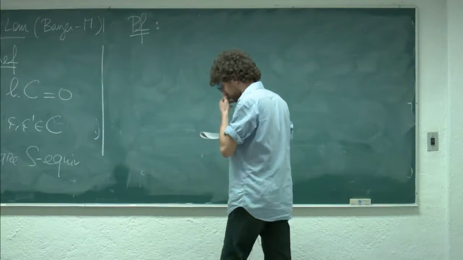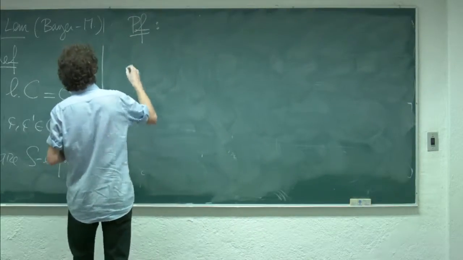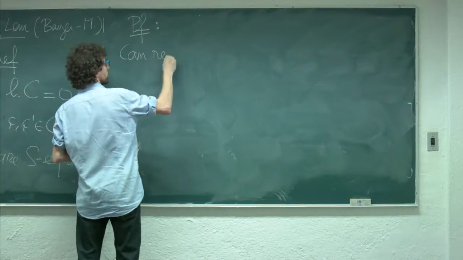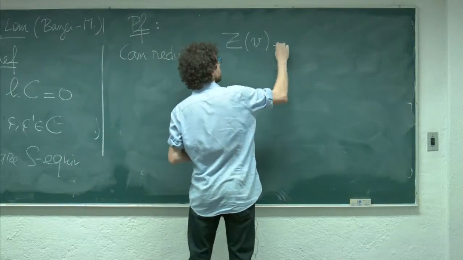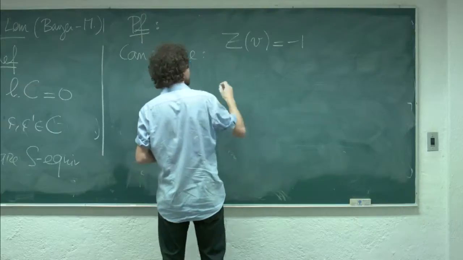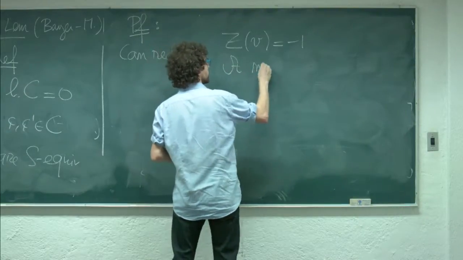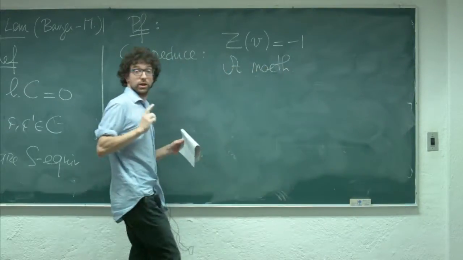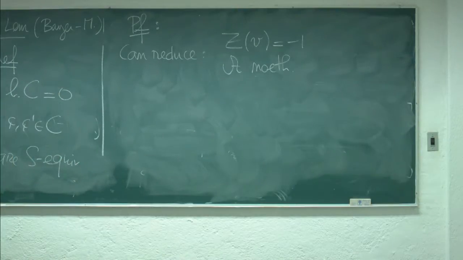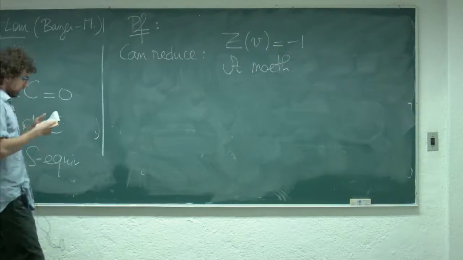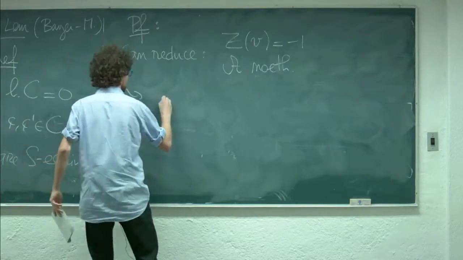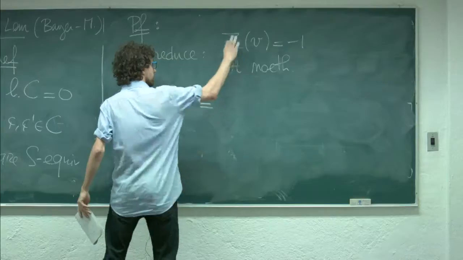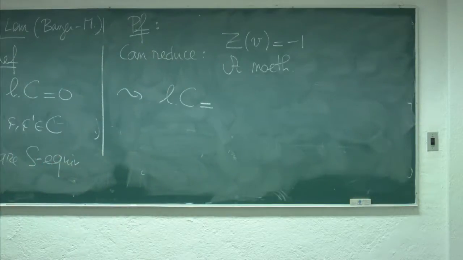But the following thing happens. First of all, I can reduce, this is not super important, it's just by rotation, I can reduce to the following two conditions: that Z of V is -1, and the category A is Noetherian. So I can actually apply Abramovich-Polishchuk. Okay, and that's not so hard. And then what happens? So what is my divisor on a curve? So L·C, in this assumption, becomes just the imaginary part of Z, so it's my rank.